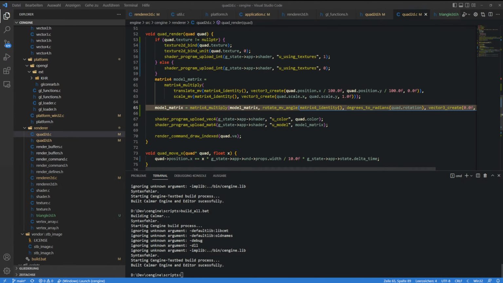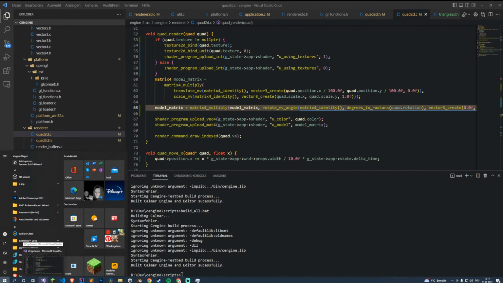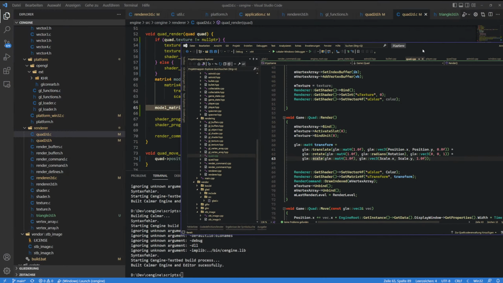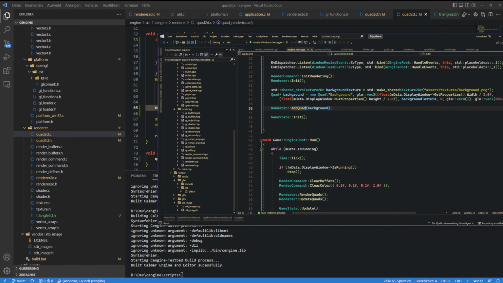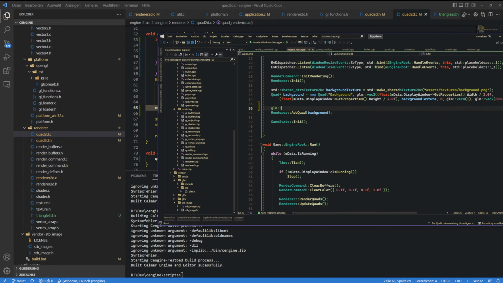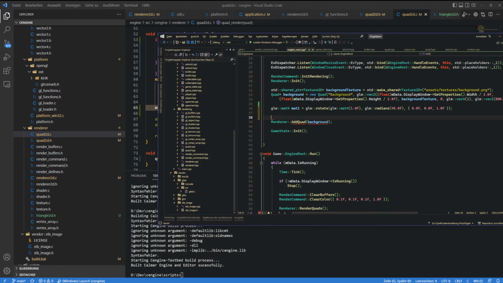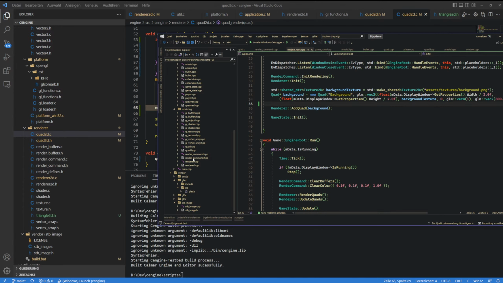Okay. Let me see if I can try a thing. Okay, so GLM mat4 mat1 is equal to GLM rotate GLM mat4 1, GLM radians 45, vector is 0 0 1, and then I think that I had that in Vendra.